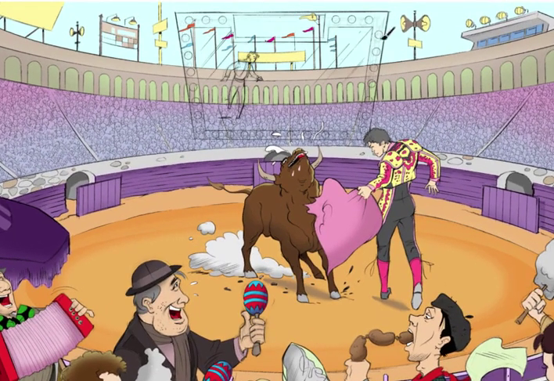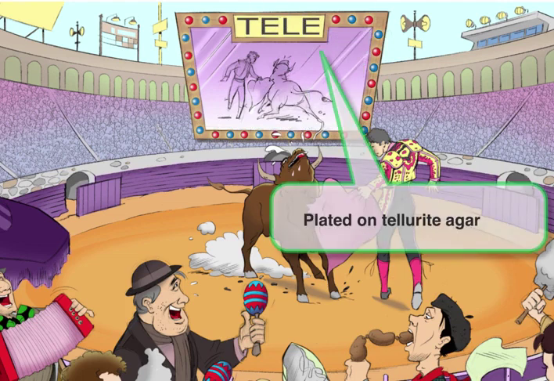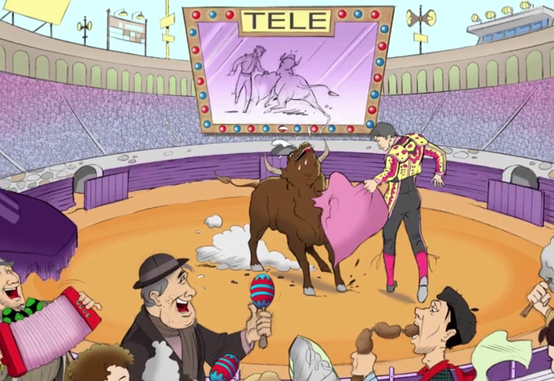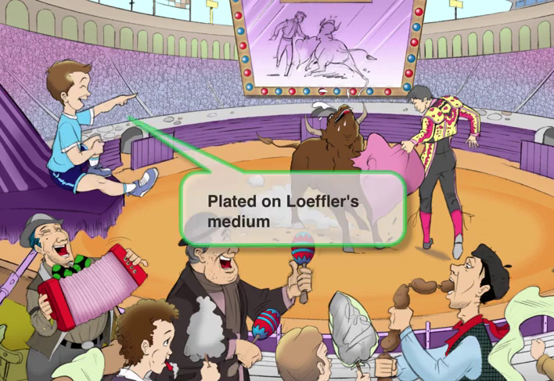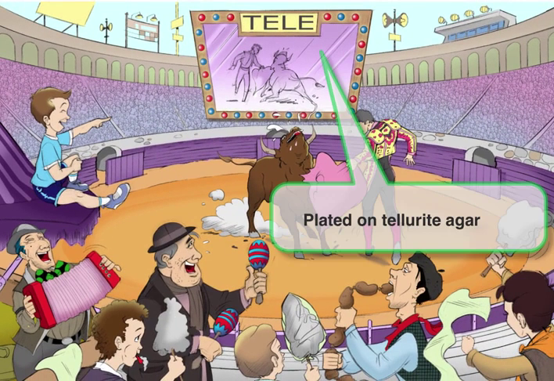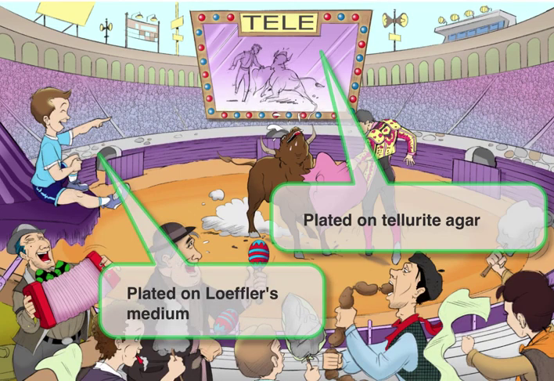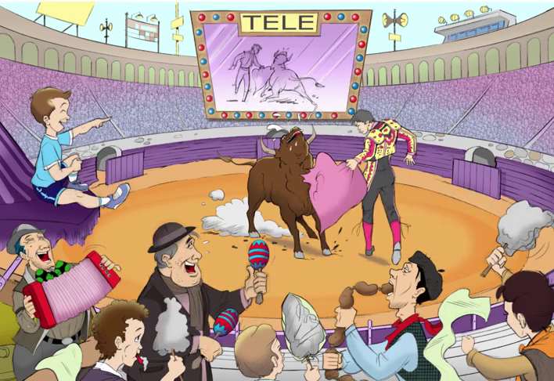To remember the tellurite media, we'll draw a large screen like in any sports arena, and we'll write "telly" on it to reinforce the word tellurite. To help you remember Loeffler's medium, we'll draw a kid who is laughing as he's watching the show. Laugh or laughter should remind you of Loeffler's. So telly for tellurite and laugh for Loeffler's. You may need to look at this drawing once again or a few times more to make sure you really remember these. They're not the most high-yield aspect of the drawing, but it could definitely help.